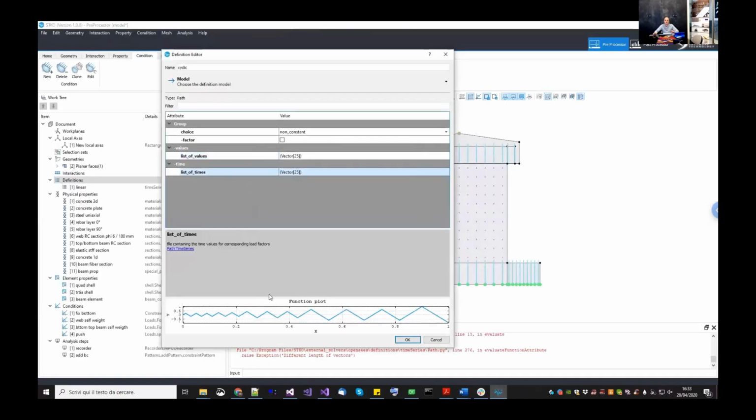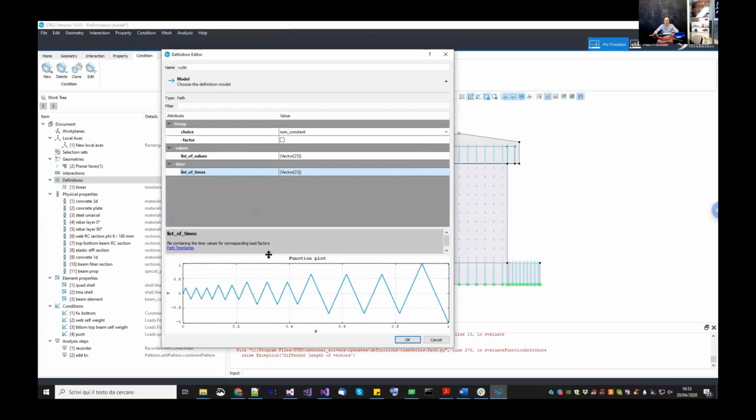Okay, so once you load both of them, you can see the output here, how it looks. So you have some small cycles, and then they keep on growing up to the last displacement. Then I want to show you a little note, because the path time series is very flexible, but in OpenSees they use an assumption.